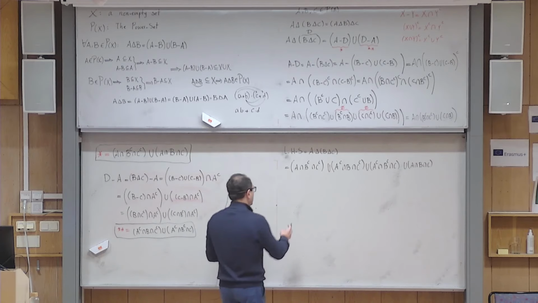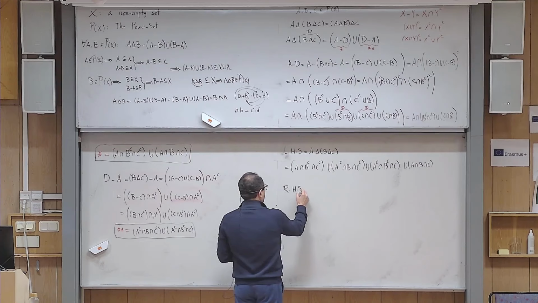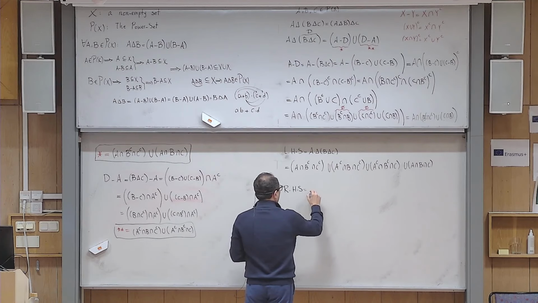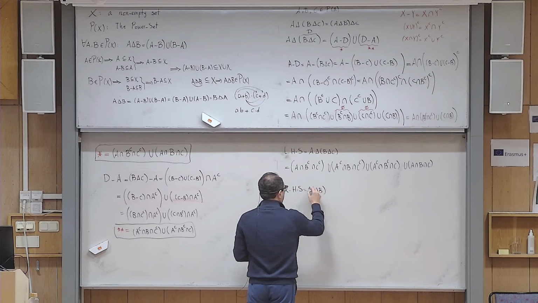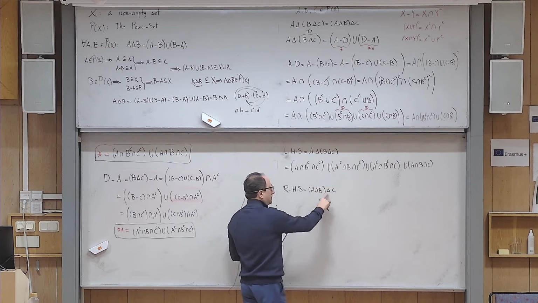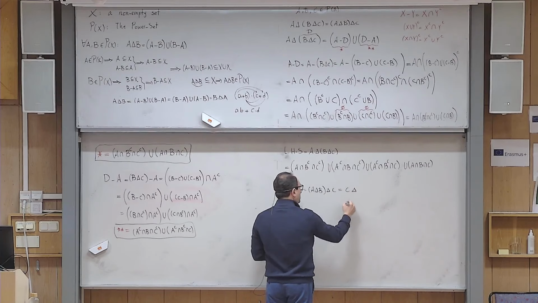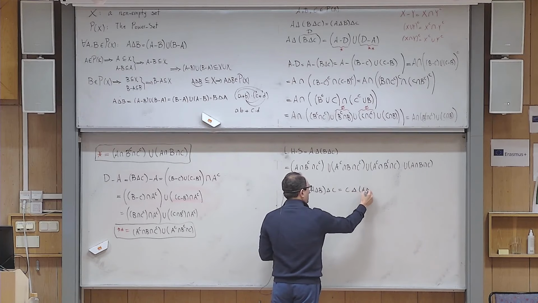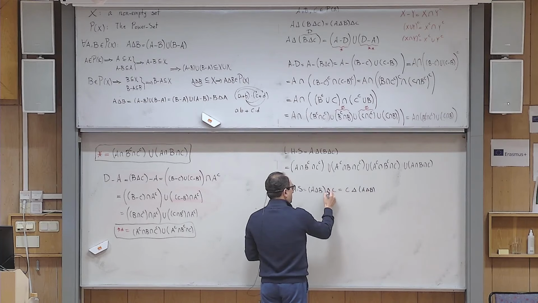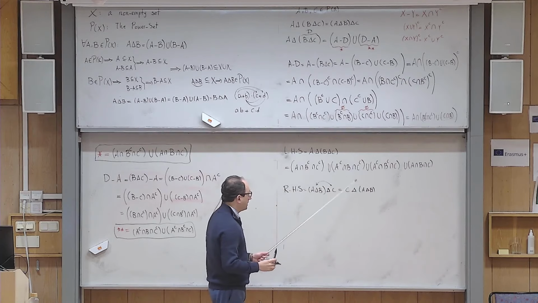So what I would say is that the right-hand side is equal to A delta B delta C. But because I showed that delta is commutative, this becomes equal to, if I write C first and then write this, so I use this commutativity to interchange these two sets. But now look, this set is the same set, but C is playing the role of A, A is playing the role of B, and B is playing the role of C.